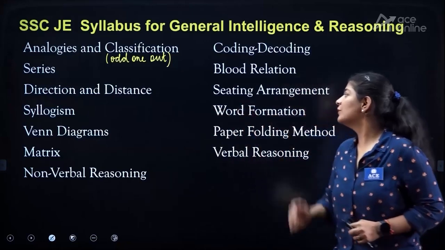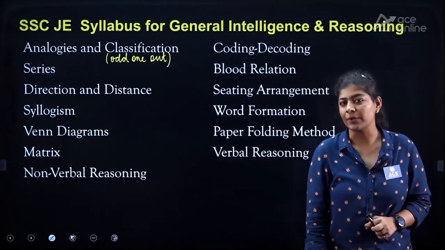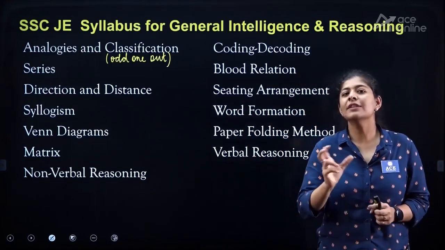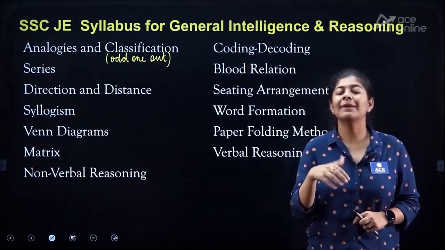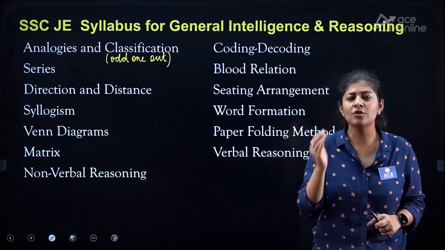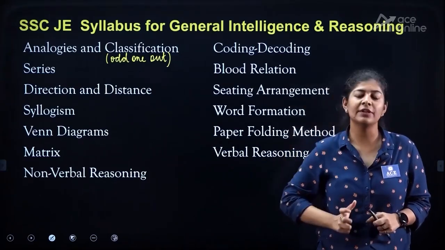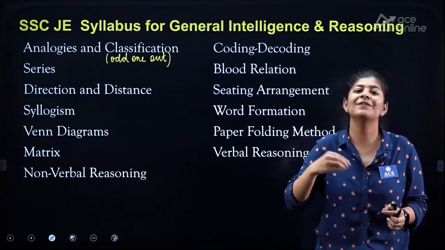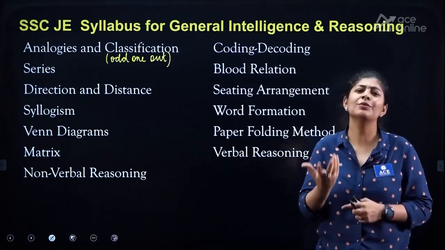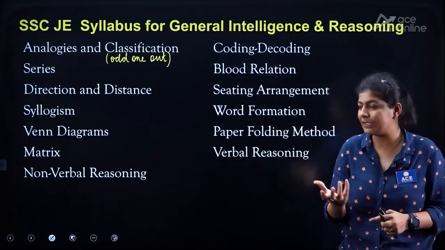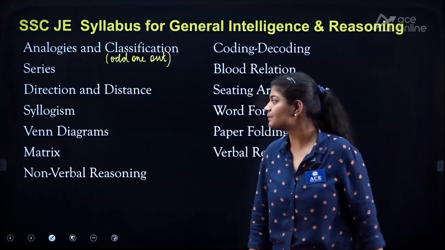The next one that we are having over here is word formation. Now, what is this? In the word formation, maybe some alphabets, some letters, or maybe some word is given to you and you need to pick specific letters out of it, or you need to do some operation on the letters which are given in the question.